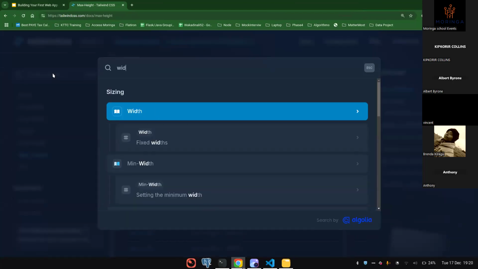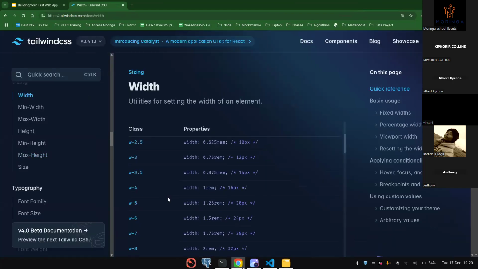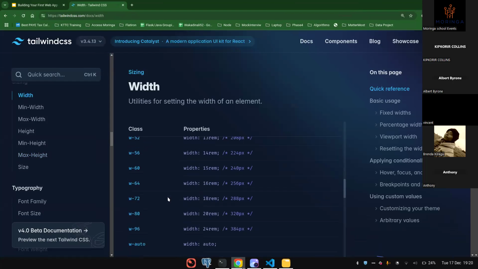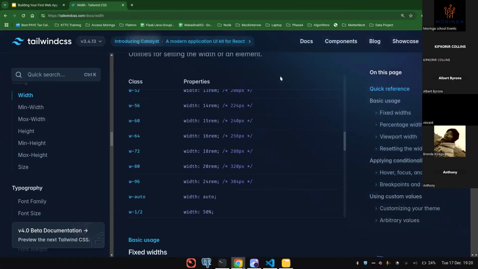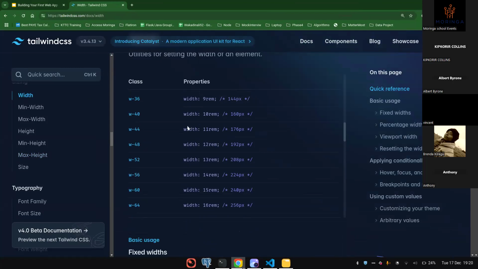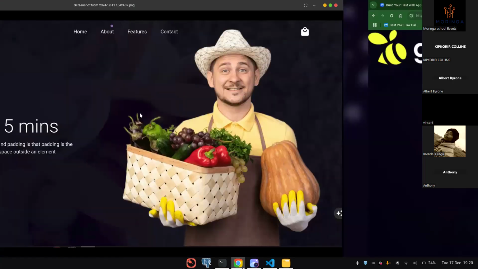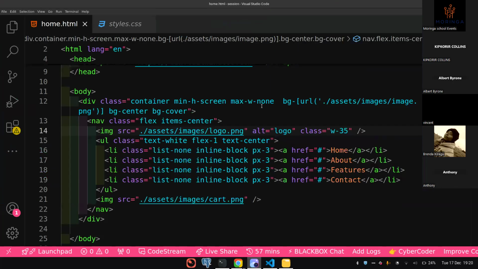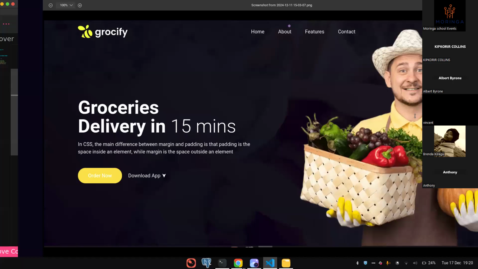If you go to width, we don't have 35. You can see there are multiples of 2, so make sure you have that in mind. The next one we can have is 36 instead of 35. So we have 36.